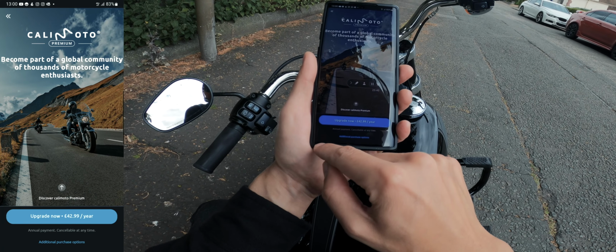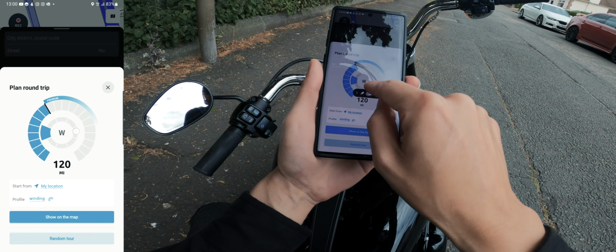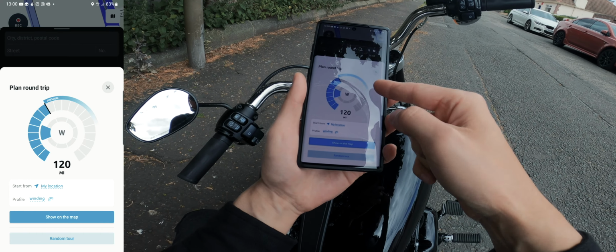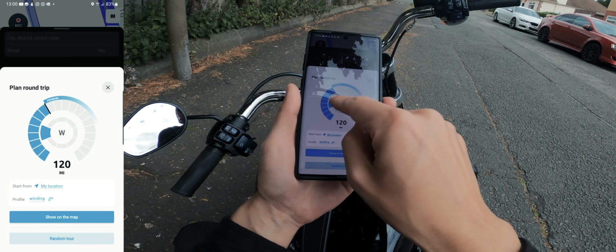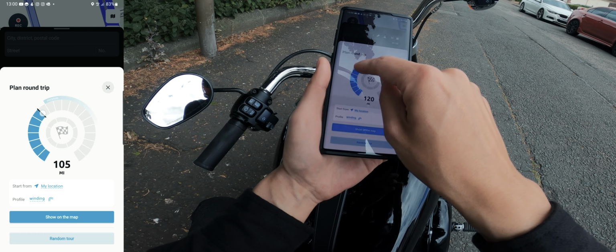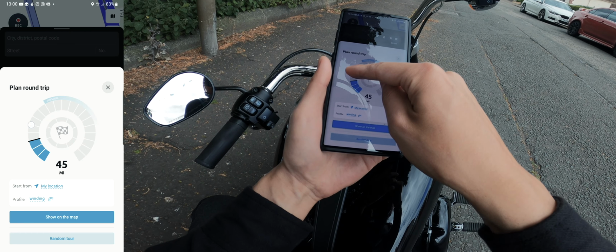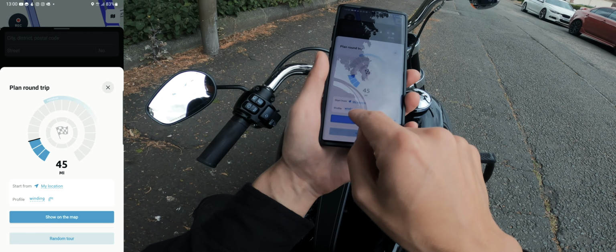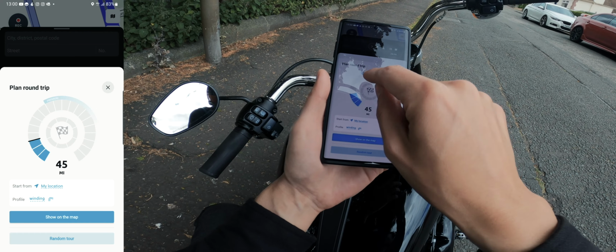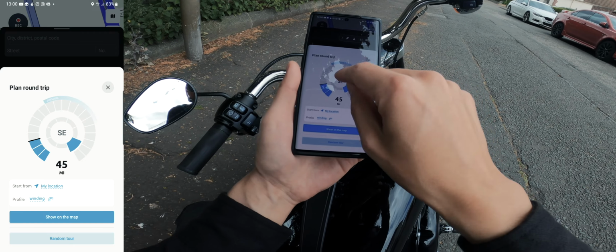You have a limit of 120 miles if you are on the free version like me, but if you want more miles, you need to upgrade to premium. You can select as well what direction you want to go. So let's say 30 miles or so, or 45 miles, profile winding, why not? And I don't care about direction, just any.